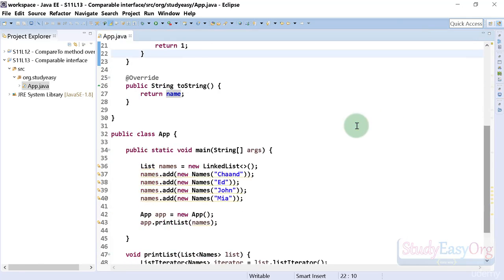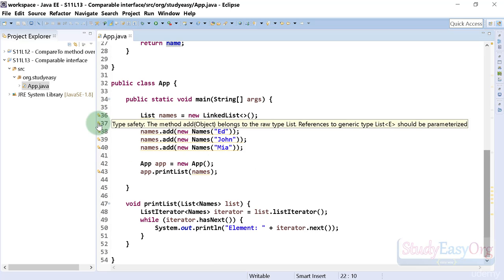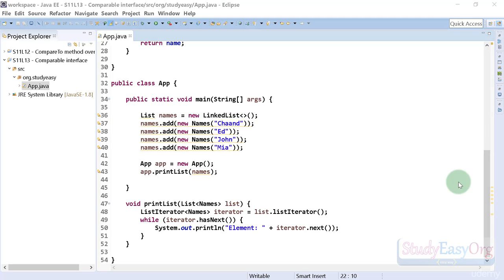Now there is a small little thing. There are a couple of warnings in here, and if we hover upon this warning, it says the list is a raw type. Now what is this raw type? What is the reason why we are getting this issue is something which we will check in our section where we will discuss Java generics, and we will check Java generics in near future.